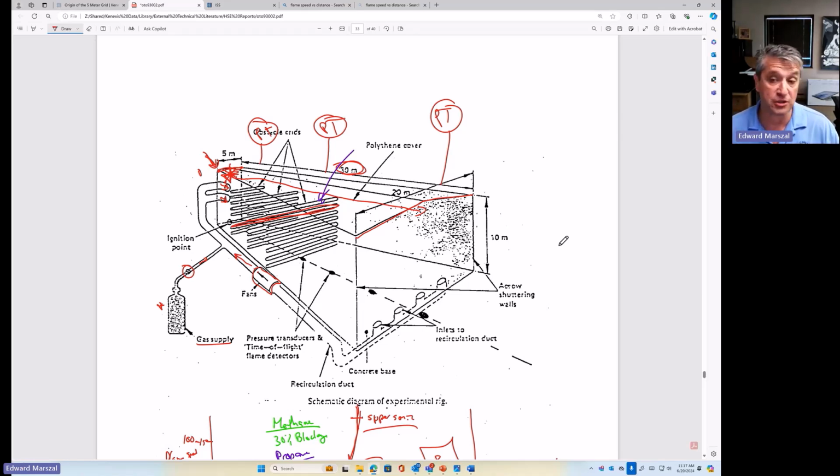If your obstruction ratio is a lot less than 30 to 40%, you could probably use a much bigger gas cloud. And if it's higher than 30 to 40%, you're probably going to need to use a smaller gas cloud. And if you're completely confined indoors, a lot of this stuff goes out the window anyway.